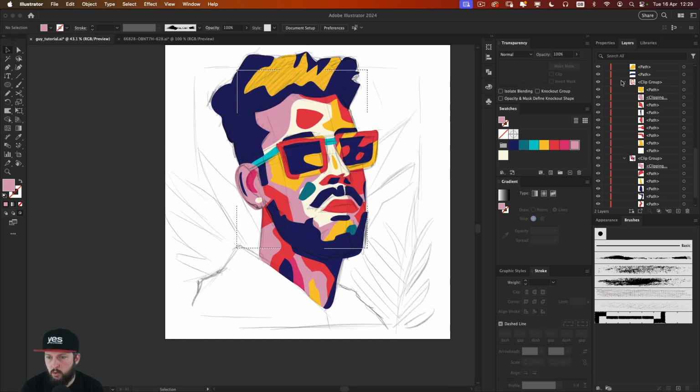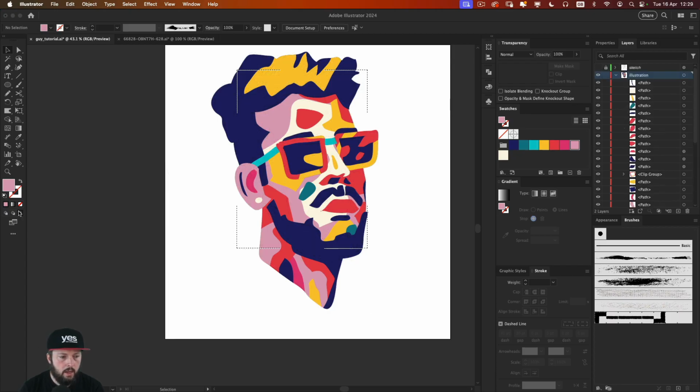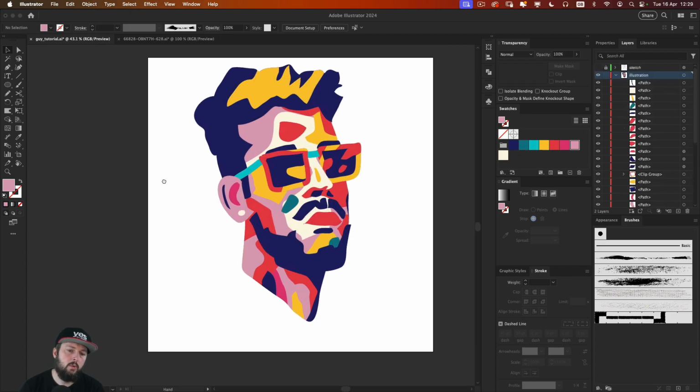Now let's just take a quick look what we achieved so far without the sketch, and also I turn off the draw inside mode temporarily. So yeah, it's looking good. You can still recognize the face, but I want to keep things very loose, and I think it's working quite nicely, especially once we start adding all the textures. But for now, I just want to get all the large shapes in place. So we got this far having most of the details I wanted to on the face, and now we can move on to adding more of the background details or the environment.